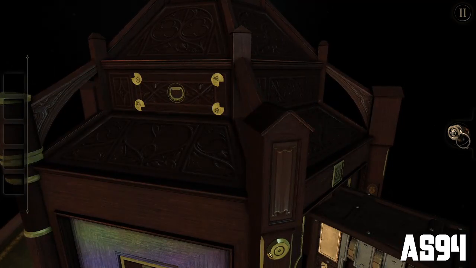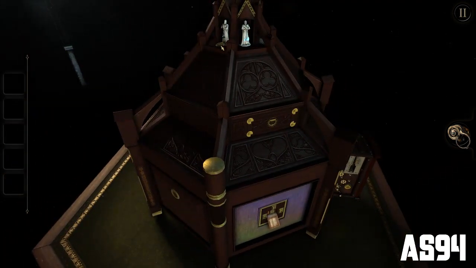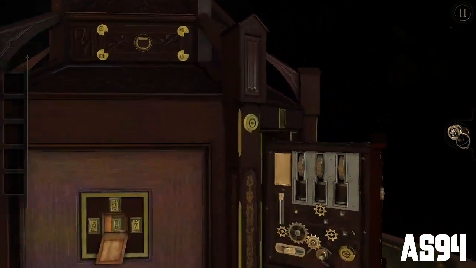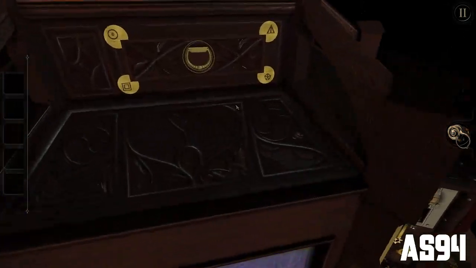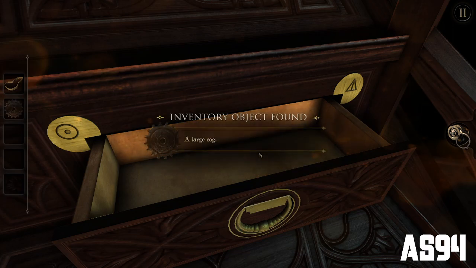And it's put our camera angle here, so we can turn this symbol here and it reveals, or it starts to turn the other cog on the drawer. So we're going to go around now the box and try and marry up all of those symbols together. So the square is going to go into that position there. We're looking for a triangle and a hexagon now, so that one is going to go 90 degrees this way. And this triangle is going to go upright, like that. We then pull out the drawer and we get an elastic band and a large cog.